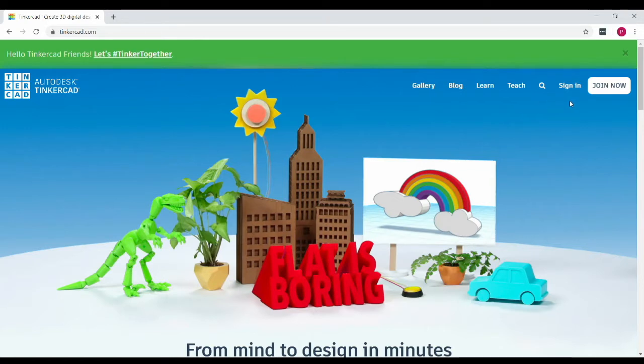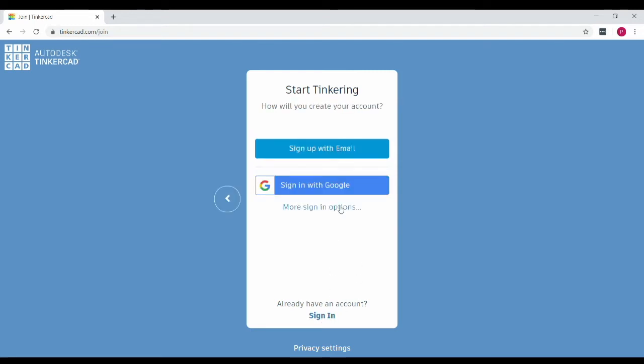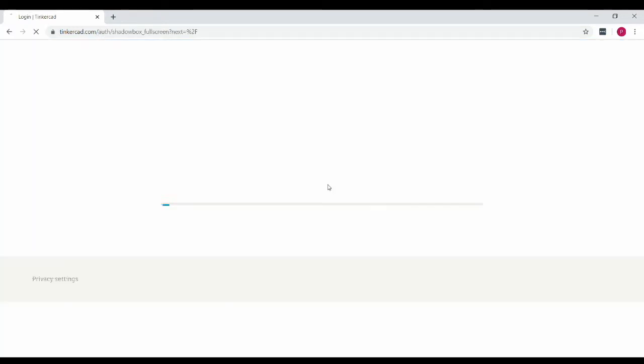So the first place we're going to go is to Tinkercad.com. See right up here. You will need an account so that you can save things, but fortunately they're free. So we're going to go up here. You can go to Join Now and create your own personal account right here, and just follow the on-screen instructions. Here you can either sign up with Google, other options, or sign up just with your regular email. I already have an account, so I'm just going to go to sign in here. Email.